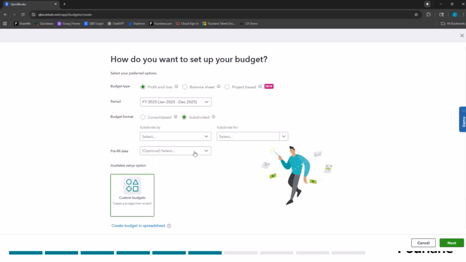You can also do subdivided, which is interesting. Subdivided, you can pick your class, or you can pick your dimensions. When you pick dimensions, it gives you another drop down where you can choose additional, okay? And then we can choose to have it pre-filled with data from the system, actuals, okay?